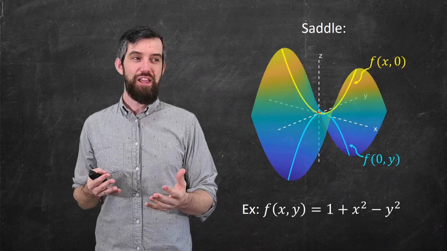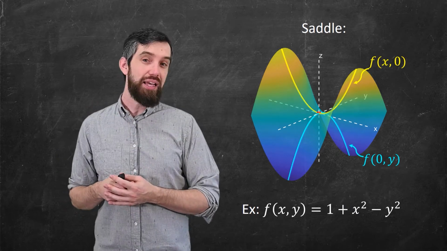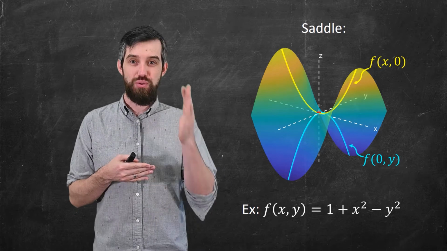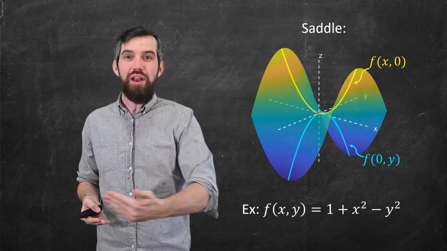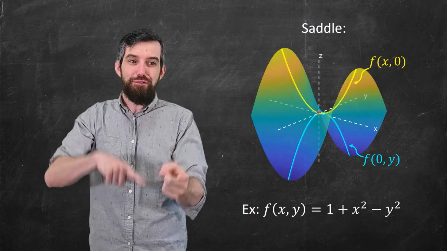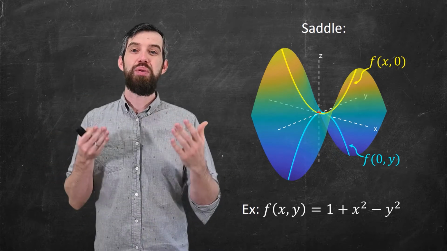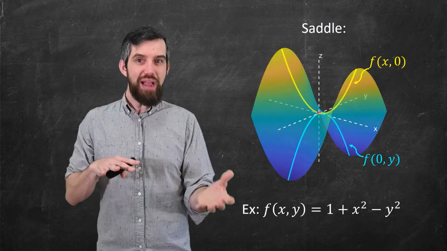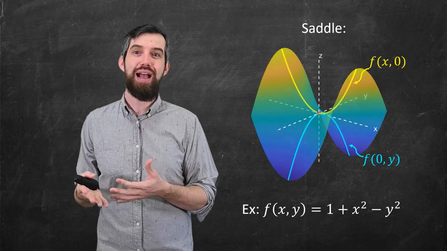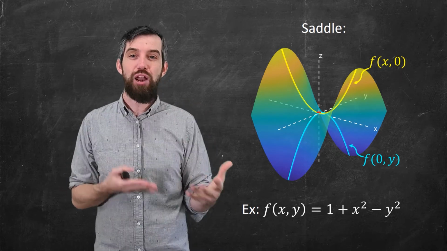In this surface, if I focus along one direction, say the one I've highlighted in yellow here, where the y value is fixed to be equal to 0, then it looks like a minimum. In one way it's a minimum. But if I look in a different direction, setting now x equal to 0, that's the blue, then it appears to be a maximum. And so putting these two things together, where in one direction it's a minimum and in another direction it's a maximum, this is something possible in the multivariable case. We call these saddle points.